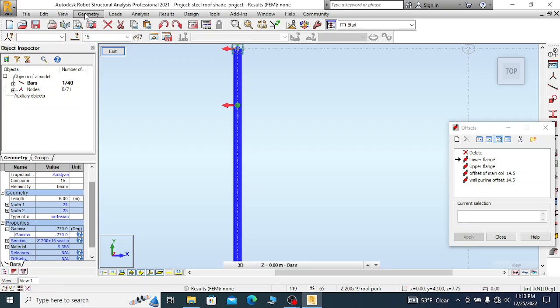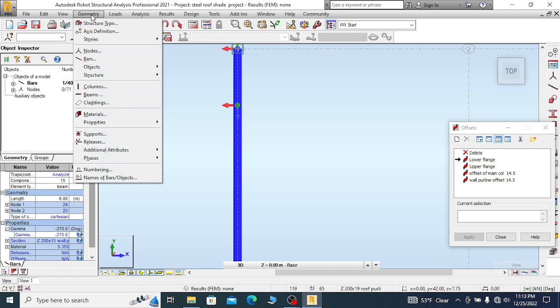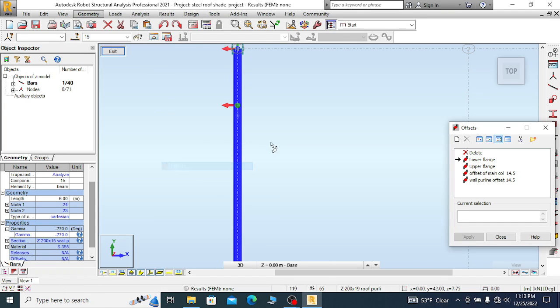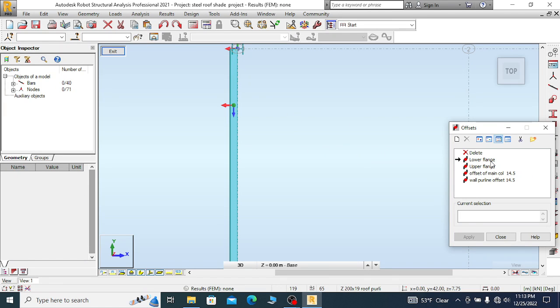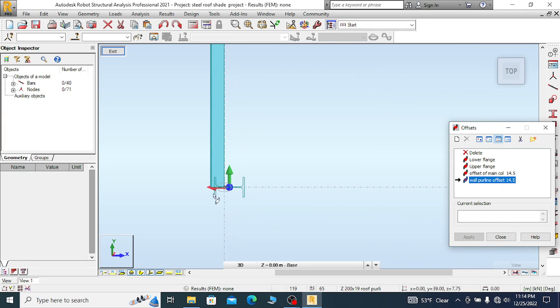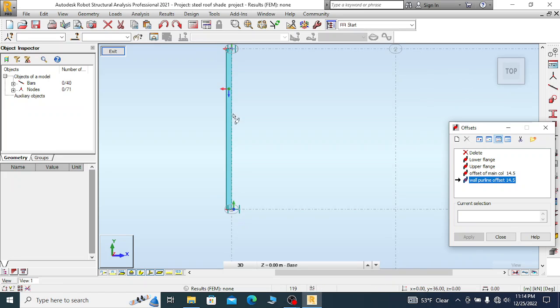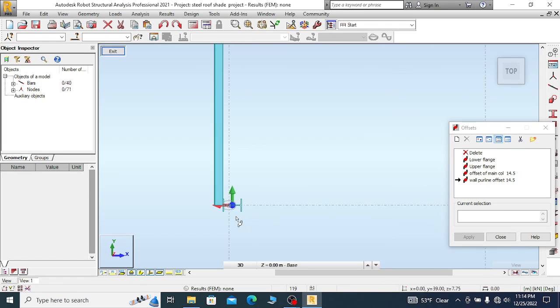So now offset the lower flanges of the Z purlin. Apply. And now also apply the 14.5 centimeter offset to the wall purlin, so that this wall purlin will be located over the flanges of the column. Perfect.